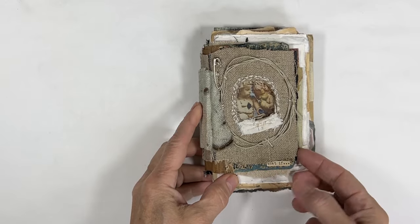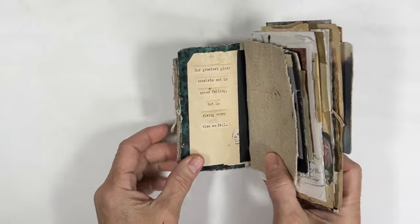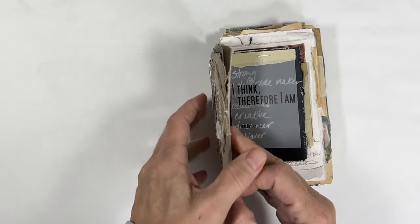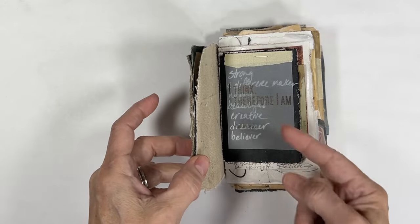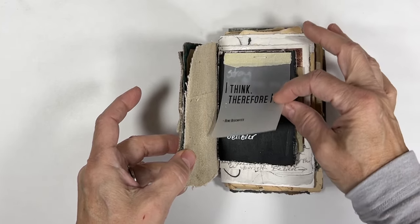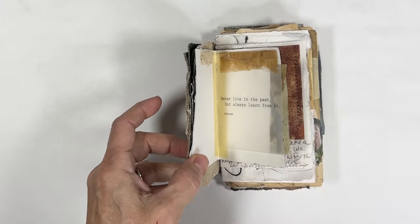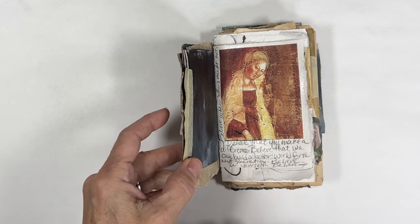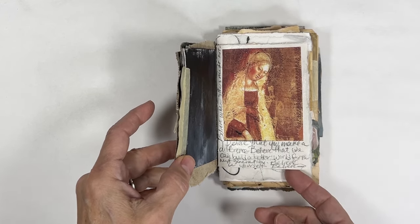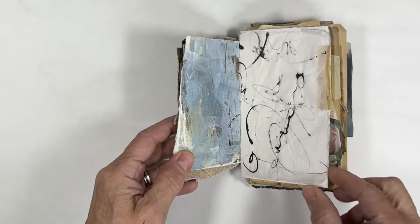On this one it was 'What If.' Here are some of the pieces: 'What if our greatest glory consists not in never failing, but in rising every time we fall.' 'What if I think, therefore I am' — with words like strong, difference maker, happy, beautiful, creative, dreamer, believer. 'What if I never lived in the past but always learned from it.' 'What if I believed I was a difference maker and could build a better world for the next generation.' 'What if I believed in myself and believed when others might not.'